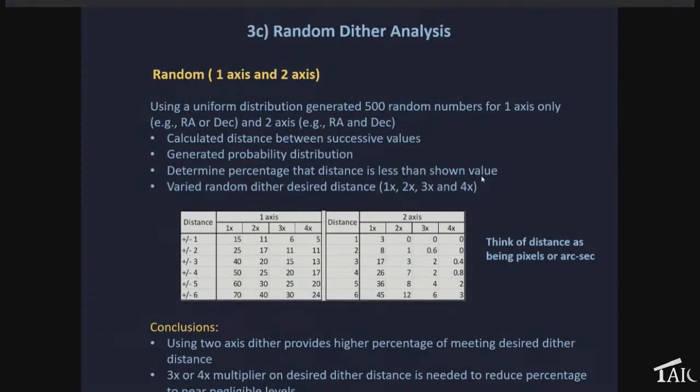However, if you go to 2 axis, then it gets much better. So again, go down to the distance of 6 pixels, it drops to 45 for 1x. 2x is 12, 3x is 6, 4x gets down to 3. So this would give you a 3% chance of your dither distance being less than 6 pixels. So you can go to any level with this. And of course, there are different ways to do your random numbers. And of course, a lot of people don't dither every image, so it's not as critical.